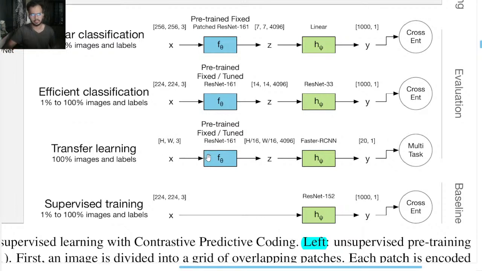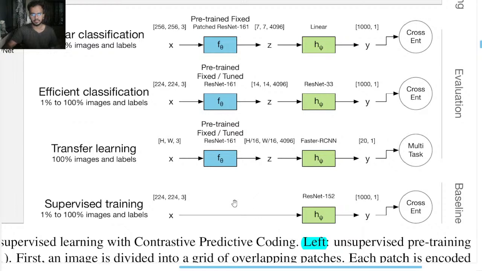So in that object detection task, we are using pre-trained weights from ImageNet. As the title says, transfer learning, we have pre-trained weights, which could be fixed or tuned, but they are fine-tuning it. You pass it through a faster RCNN model, and the number of outputs would be less because it's a detection task, and you pass it through a loss and train the network. This pipeline was the one to beat the supervised faster RCNN benchmark by nearly 2%.